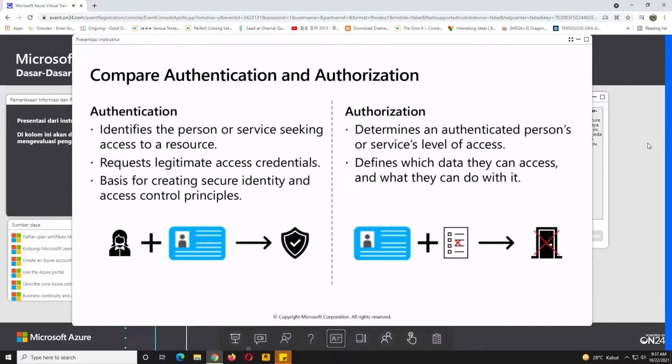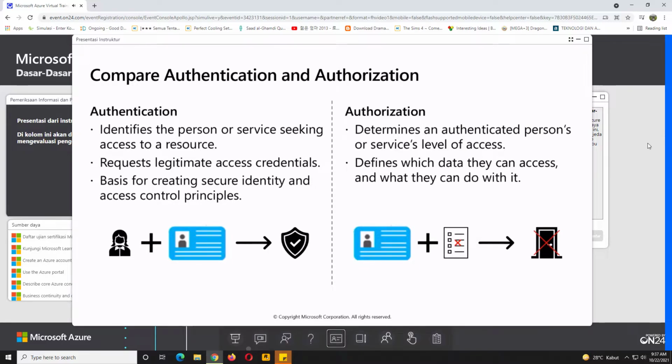So they're going to request some type of credentials, and this could be a username and password, but really this is creating their identity. Then we have authorization. Once someone has been authenticated and you've verified that they are who they say they are, now you're going to determine what level of access they have.